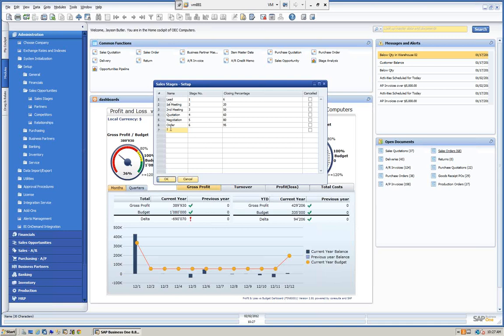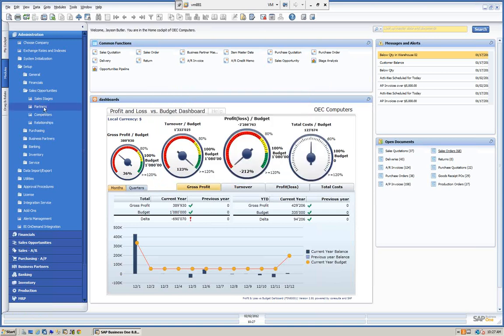You can set it up here the first time. And again, these are all available when you're in the system to define new. But again, we can create our stages. We just have our numbering system for the stages and our closing percentage. We can cancel a stage anytime if we don't want to use it anymore. We really don't want to delete it because of historical data. We may have something that we lost at a certain stage, or we can cancel. Let's say we're no longer going to do 2 meetings. We're just going to go from the first meeting to the quotation, so we can cancel the second meeting if we wish.